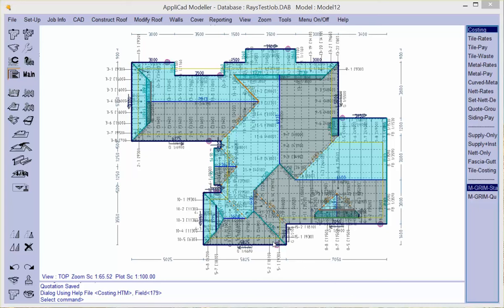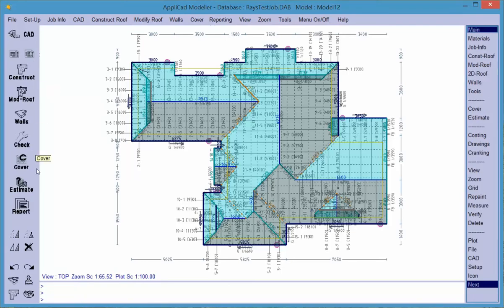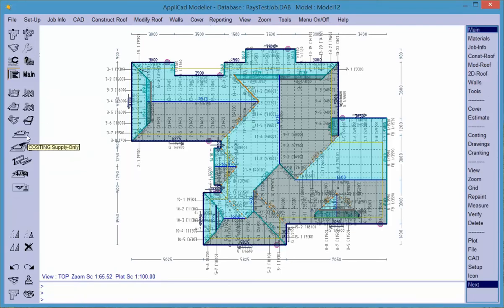The final stage of generating a proposal for our customer is to create a list of all the materials, a summary of the labour, and of course the total cost for completing the client's task. The process is under the heading of reporting. Reporting provides the opportunity to do supply only if you're a manufacturer or distributor, and supply and install if you're a contractor.